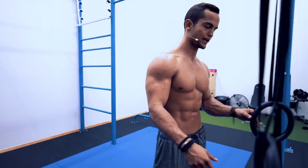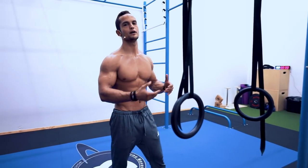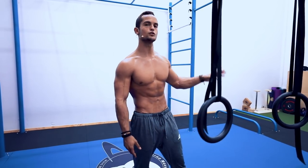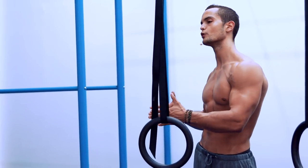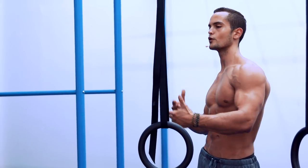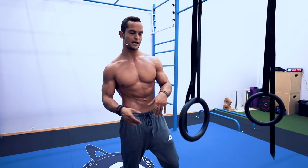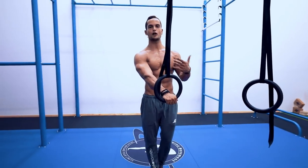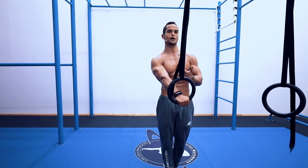Next one is going to be again on the rings, and it's going to be horizontal pulling with bent arms. We've covered that in all past videos. We did body rows with our feet on the ground for beginners. We did body rows with our feet elevated for intermediate. And we also did tuck front lever pull-ups for advanced. Now we're just going to do a variation. I'm going to do single arm body rows, basically a body row, but with one arm.